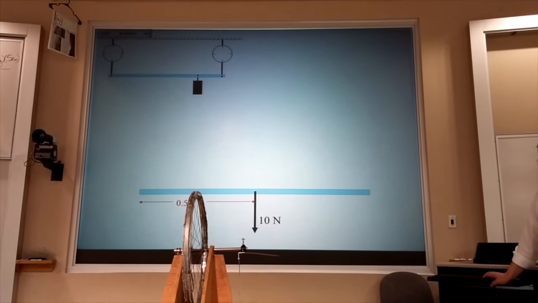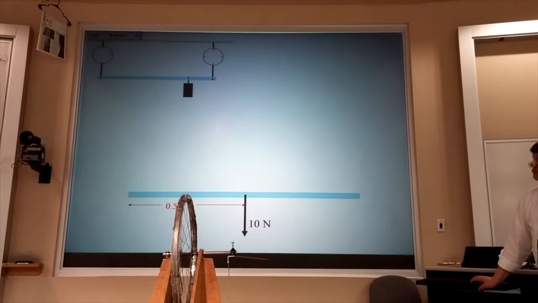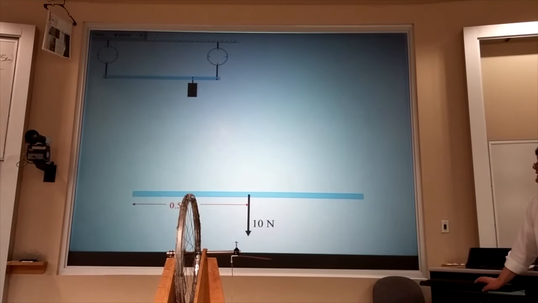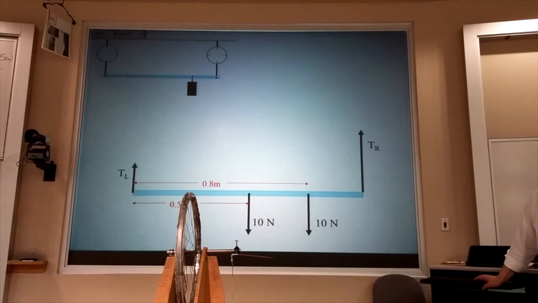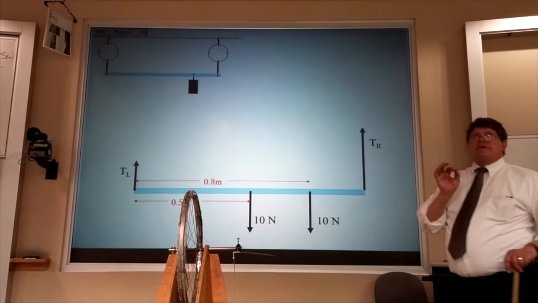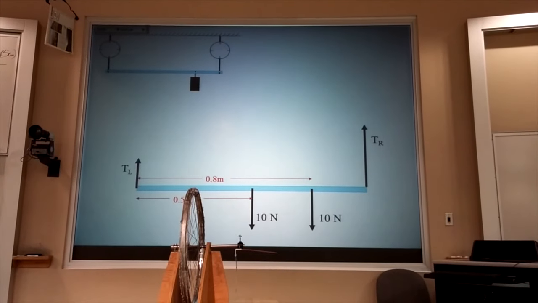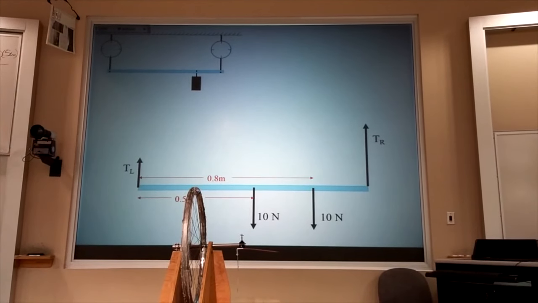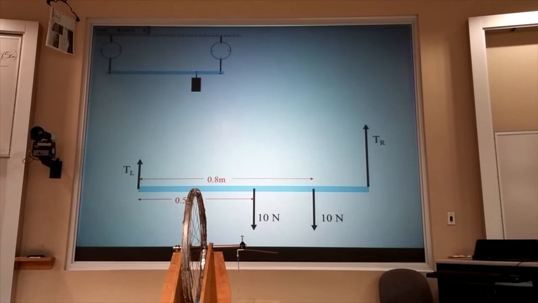Now, I then ask, any magnets in this problem? No. So what touches the bar? Well, I've got that 1 kilogram mass pulling down with 10 newtons, and I have the 2 spring scales pulling up. Now, I'm going to balance the torques, but that's a meaningless sentence unless I have a pivot point. I have to balance the torques about a pivot point. So what is the pivot point for this rod?